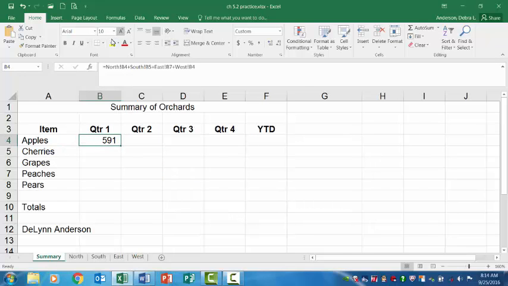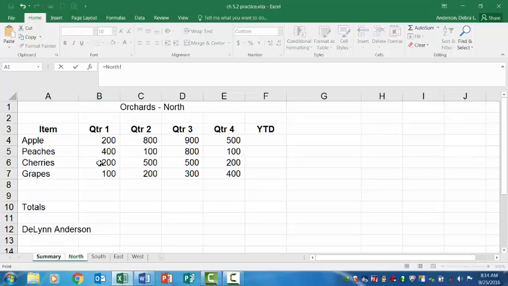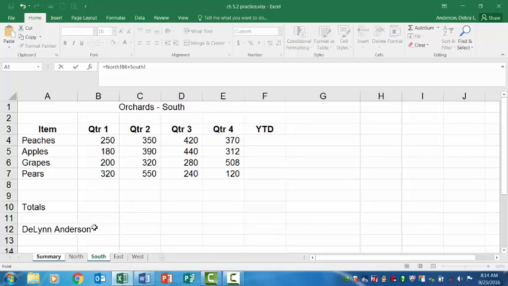And in my formula bar, it has the sheet name, so it's equals north, exclamation point, that separates your sheet name from your cell address, B4 plus south, exclamation point, B5 plus east, B7 plus west, B4. So it uses the sheet name and the cell address where your apples are located. So click on cherries in the summary sheet, equals, click on north, cherries plus south, no cherries.